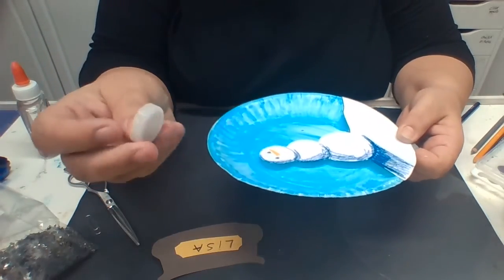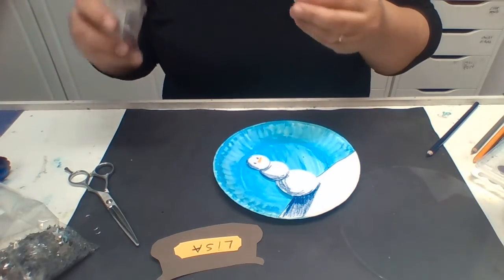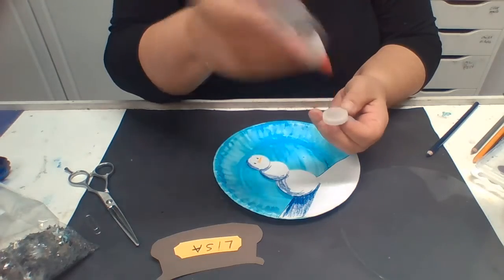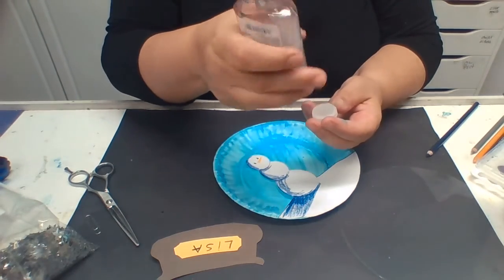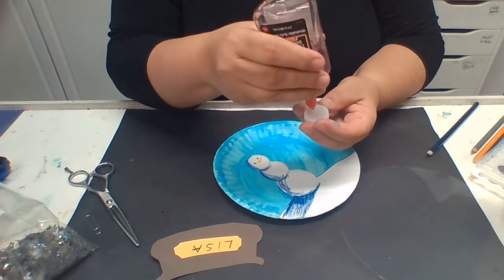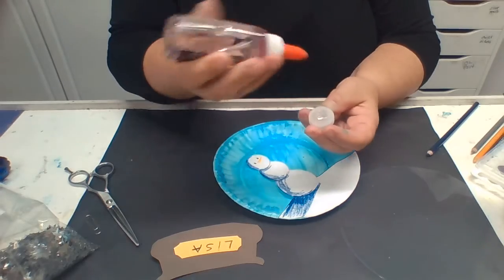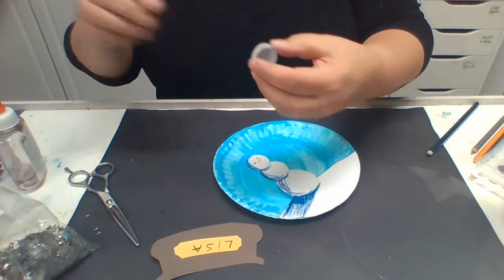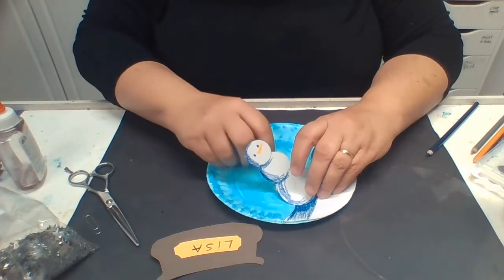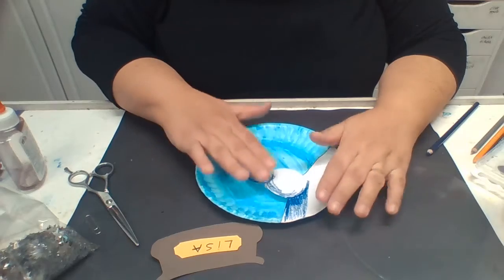I want him to stand up off the background like that. So that's why I'm going to take this bottle cap and I'm going to glue it right onto my paper plate. Doesn't matter if you do it up or down, just so long as he has this behind him to help make him stand. I'm going to use the flat part to glue down onto the plate. Remember, I'm going right behind the middle circle to help make my snowman stand up straight.